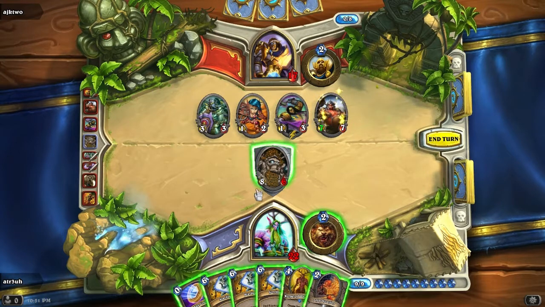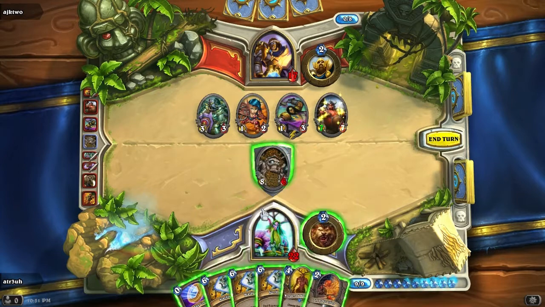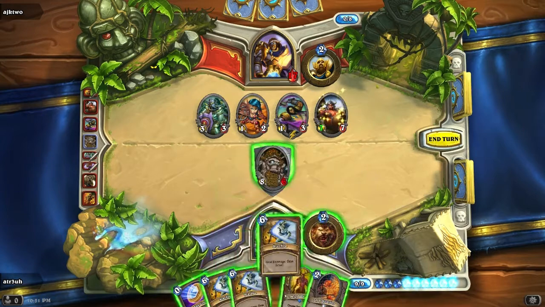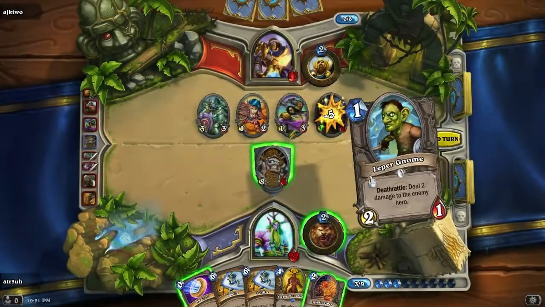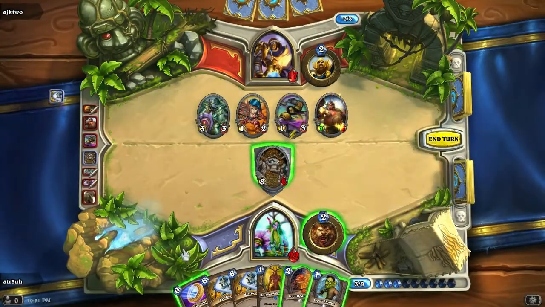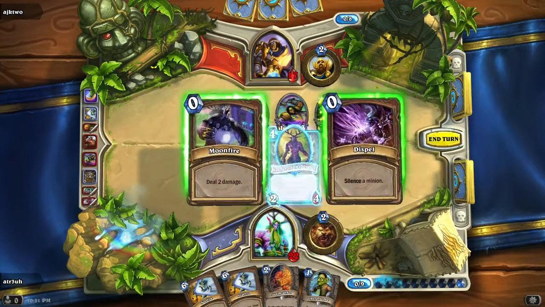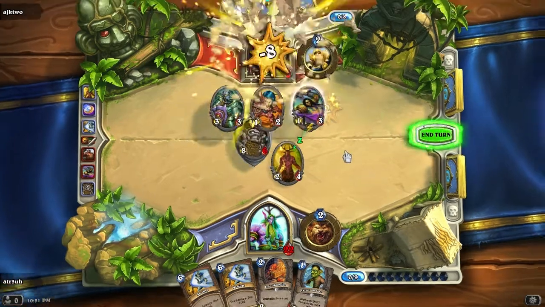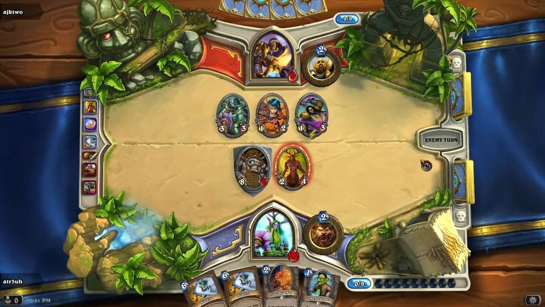So what can we do? We can kill the Boulder Fist Ogre, 5, 6, 7, and make it so that he still has to burst through with everything else. So yeah, that's gonna happen. So there goes the 2. Gives us a card, very nice, and we coin to being able to use this, and down goes the Ogre. And we hit him for 8. Boom, nice.